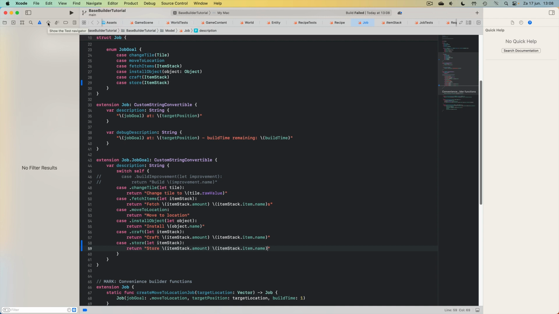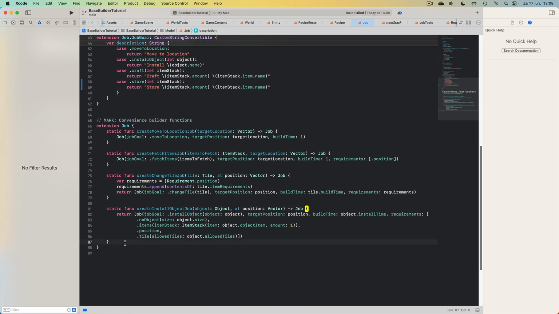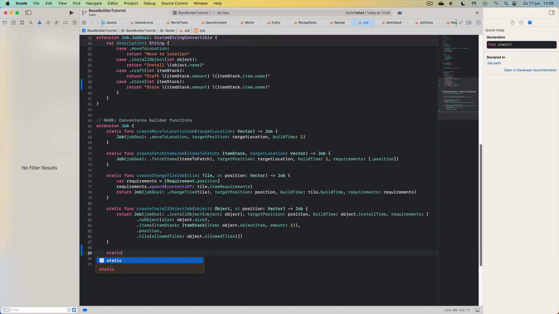So let's also create a convenience function to create these jobs. We will have a static function called createStoreItemJob, and this one will take an item, an amount, an integer, and a position. And this will be a vector.